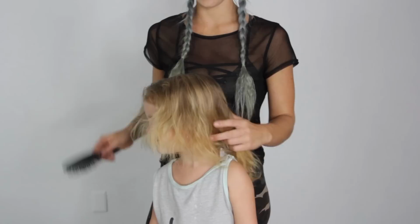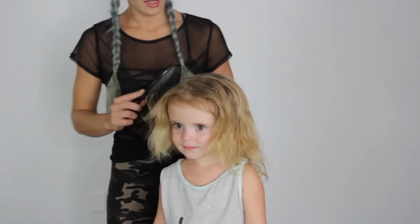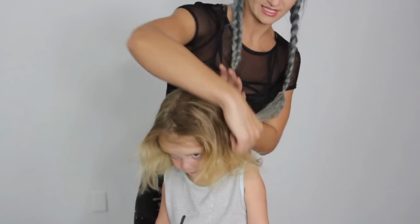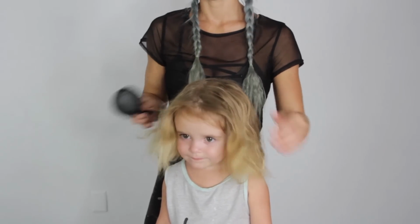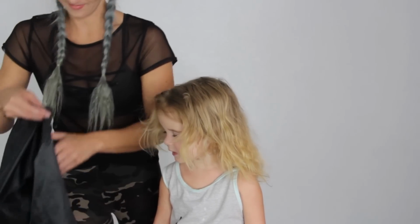So I'm not lightening her hair because I don't want to cause any damage to it because she's still really little. And the dye that I'm using is a semi-permanent dye, so it will wash out in a little bit. I'm not quite sure how it's going to turn out. Right, City? Yeah.